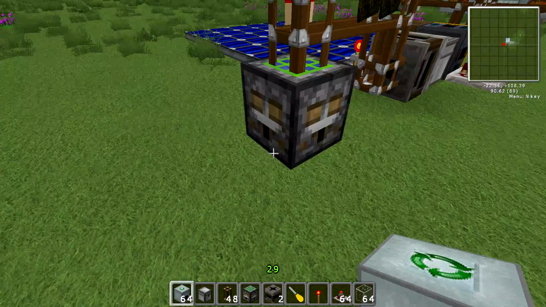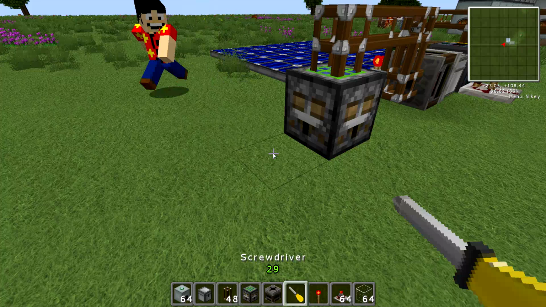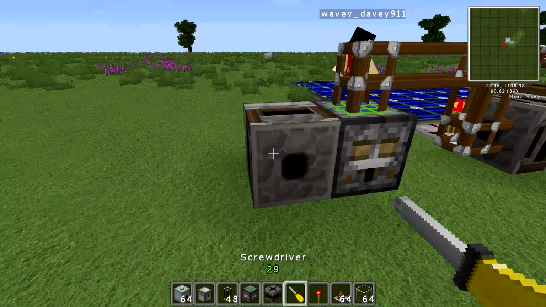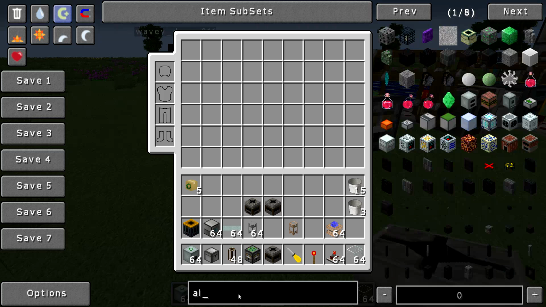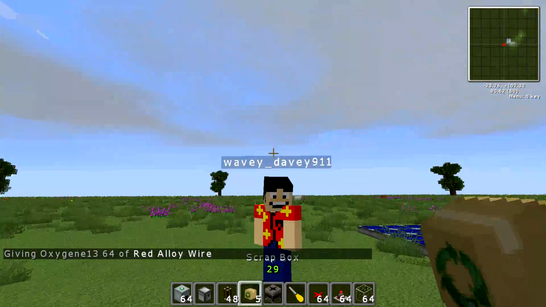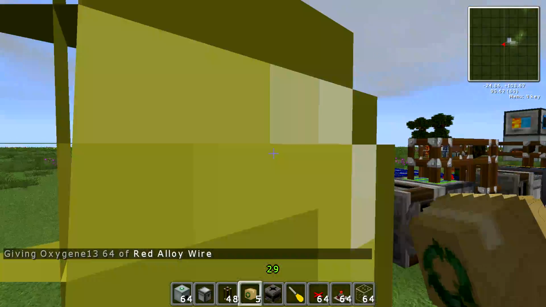So now you think, what on earth is the point of that? Because we have scrap boxes, scrap boxes that need to be turned into relevant items. Each scrap box contains a random item that may or may not be of any use to you. Allow me to demonstrate by throwing items at Dave. Whee! As you can see, because I'm in creative mode, I can spam them out indefinitely.